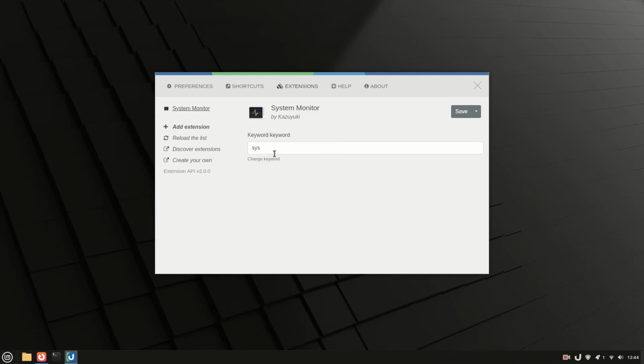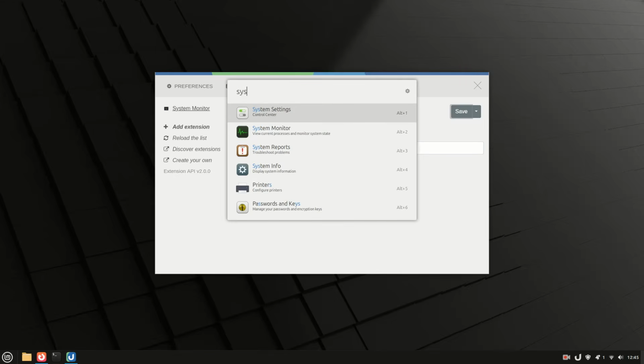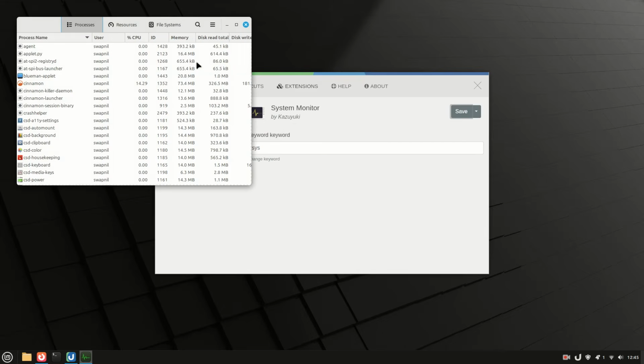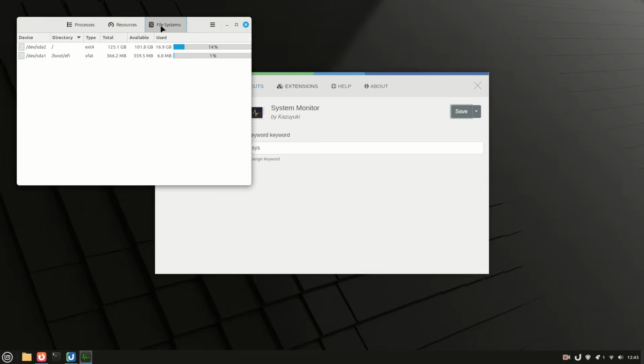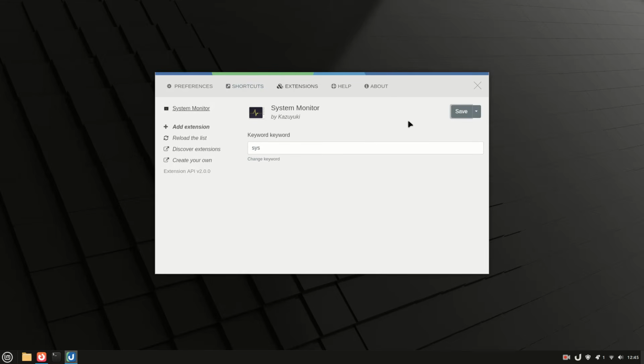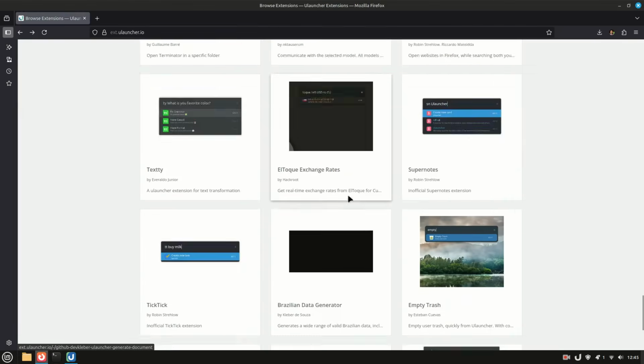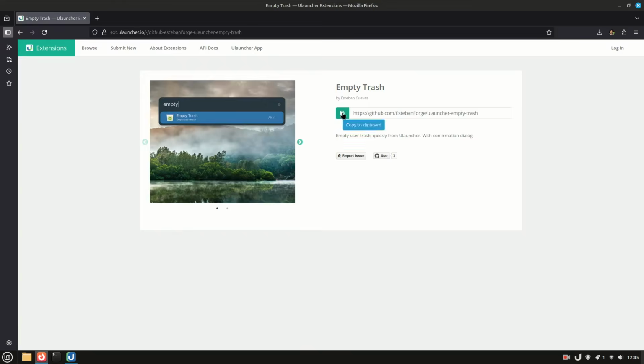Once an extension is installed, you can even set your own custom keyword to trigger it. For example, if you've installed the Calculator extension, you can set Calc as the keyword. Now just type Calc 25 plus 7 right in the launcher to get an instant result. This lets you personalize how you access each tool. Feel free to experiment. Install a few more extensions and test how they work. Some run commands, others fetch data from the web or perform local tasks. The possibilities are endless.